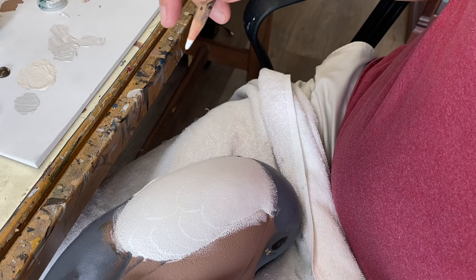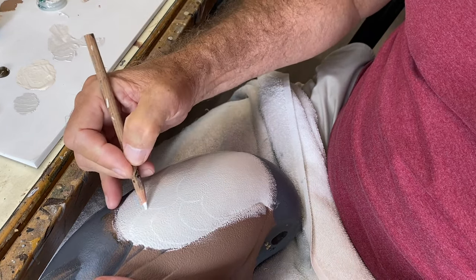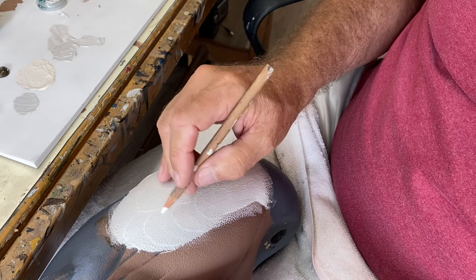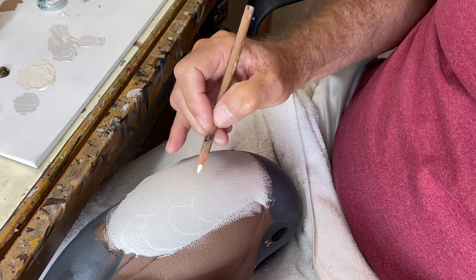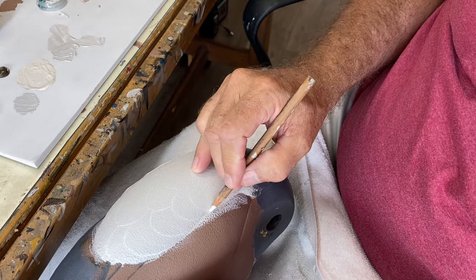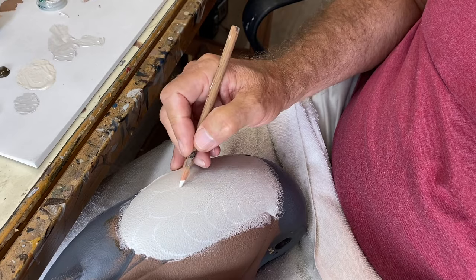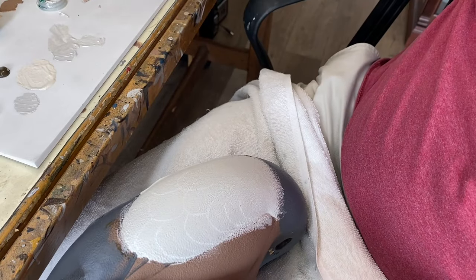Hopefully you can see those in the video, but you can see that my white pencil is a little brighter than the off-white base coat. So it's starting to show up, and that's what we're going to do in the paint as well. So I'll just throw a few more feathers on here for good measure. All right.